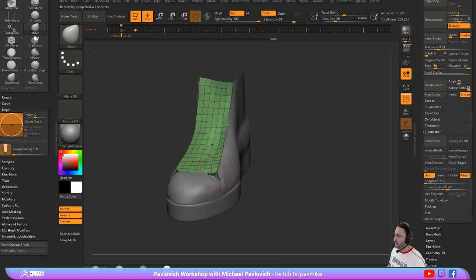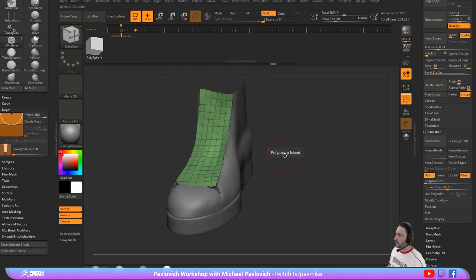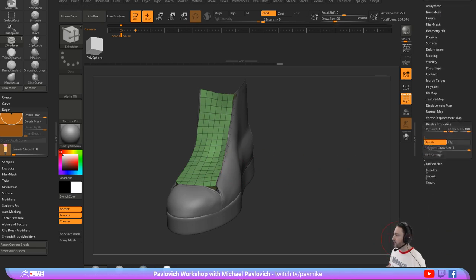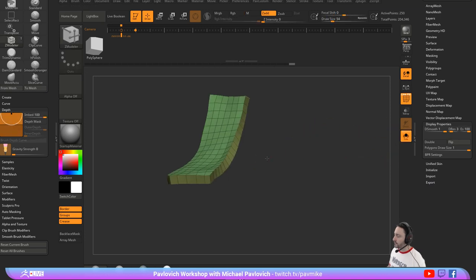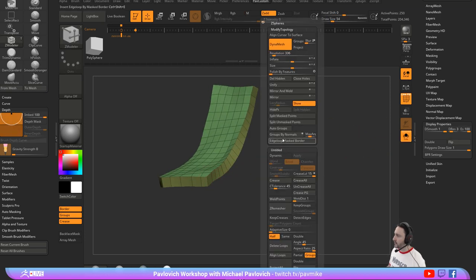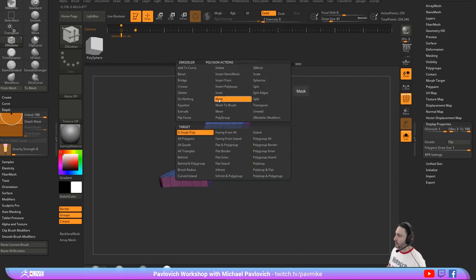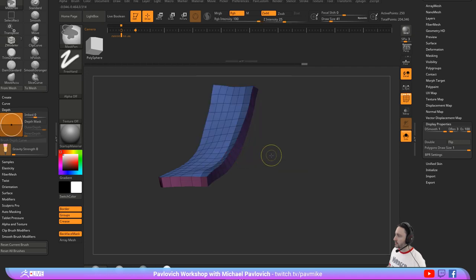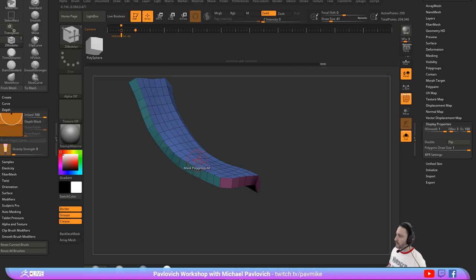Now, like I said before, we're going to need to do a little bit more work on this one. So we're just going to pull these corners down. Or what we could do instead, we could say QMesh, Polygroup Island, or Polygroup All, pull that back. Let's go back down. Let's turn off Double and then flip. And then under your polygroups, we'll do a group by normals. And we'll say mask polygroup all, Control tap to invert that, and we'll just pull these down. Same thing for this side.